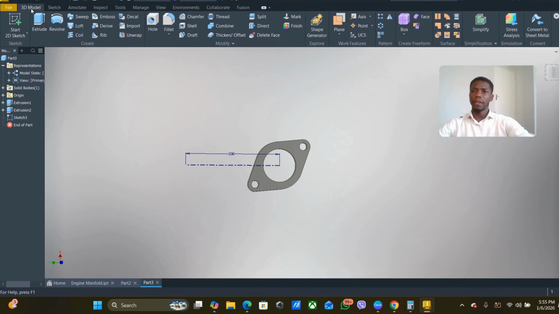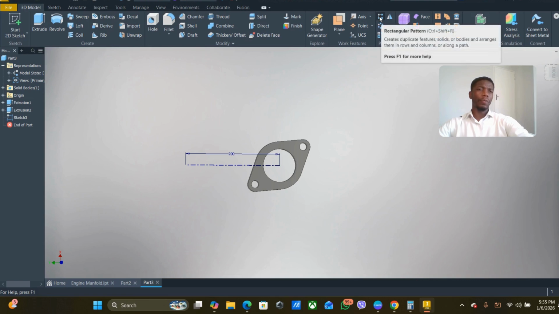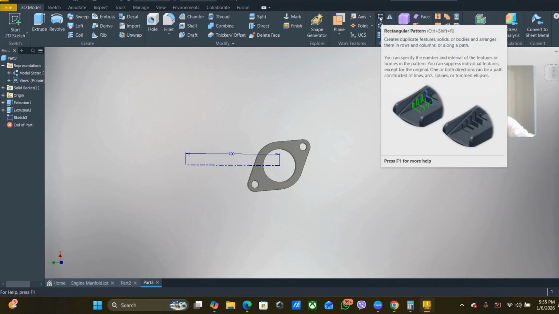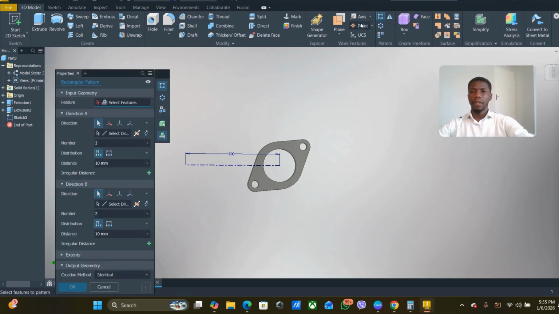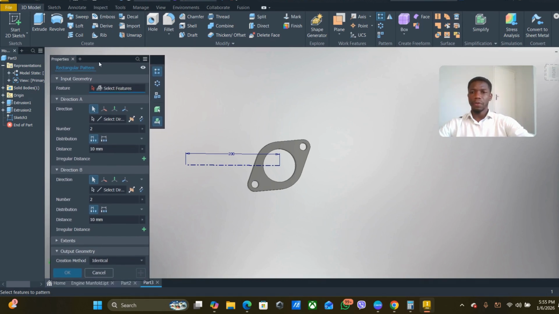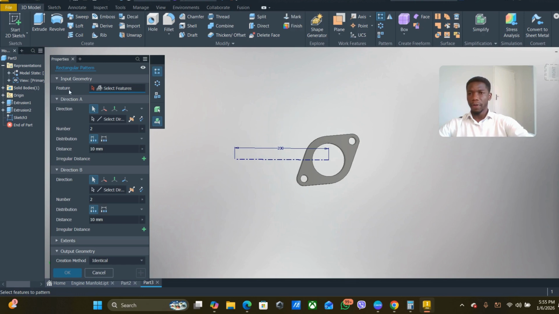Once I click there on the 3D model, I need to find the patterns that I need to work with. Now what I need is this one here that says rectangular pattern. I'll select that. I'll notice a new dialog box is going to appear right over here.